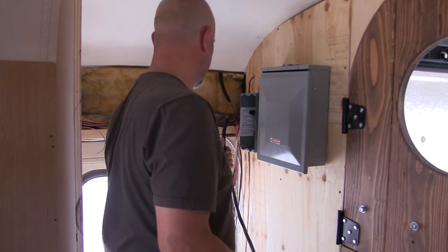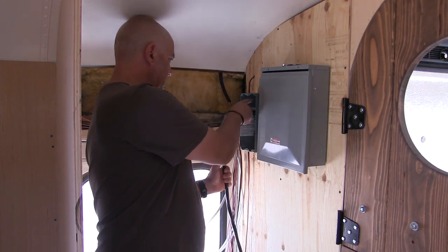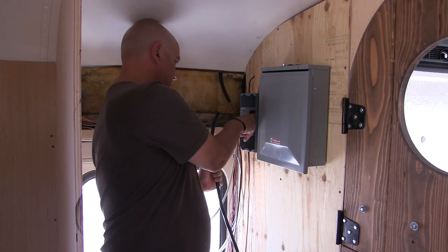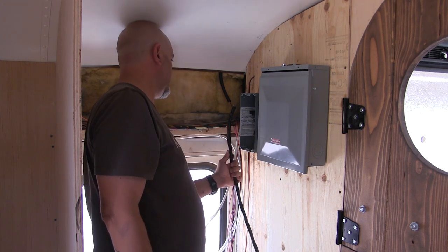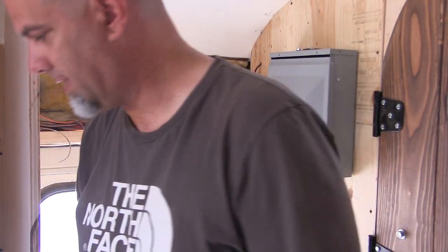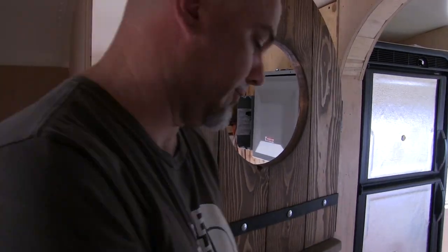So this has to come inside, split off going here and here and here and to the ground, to feed this whole thing. And that means I have to shave off some of this, so I'm going to need a razor and some of my other fancy tools for this.